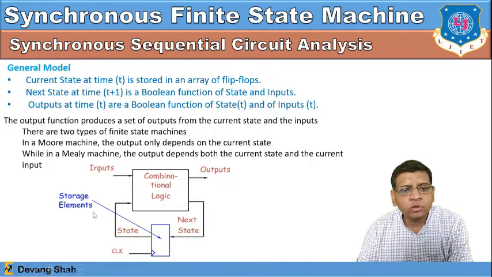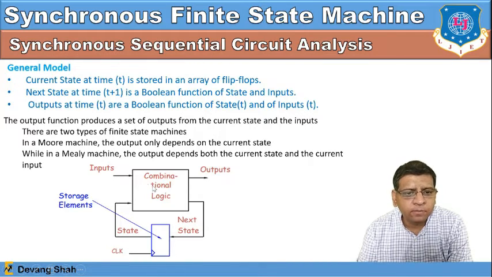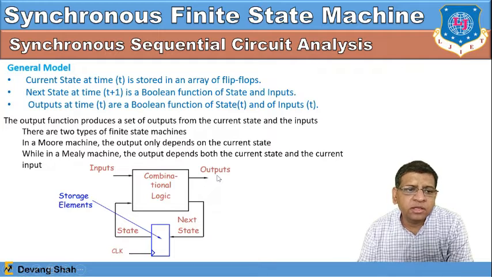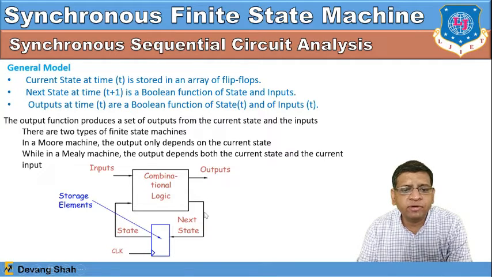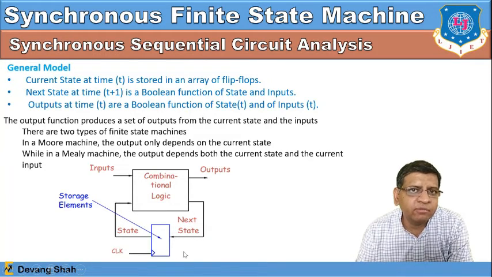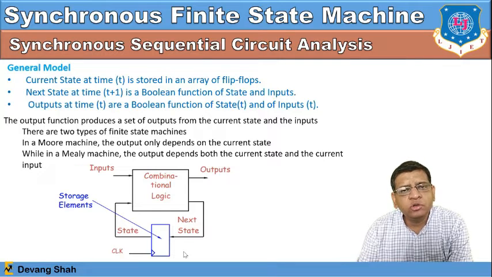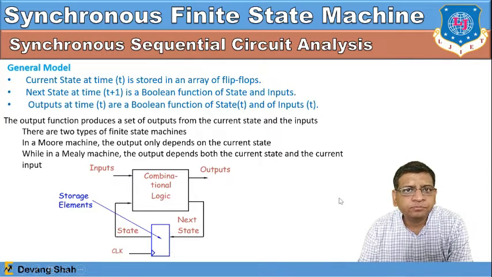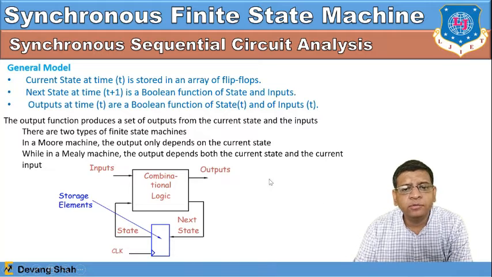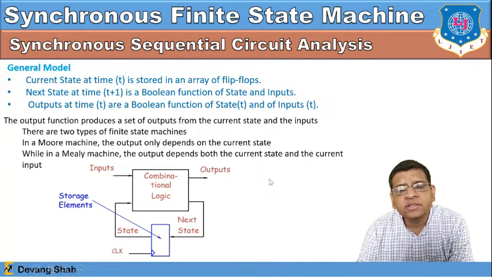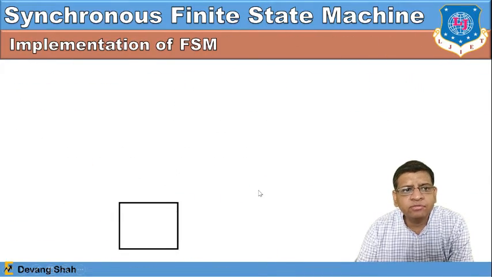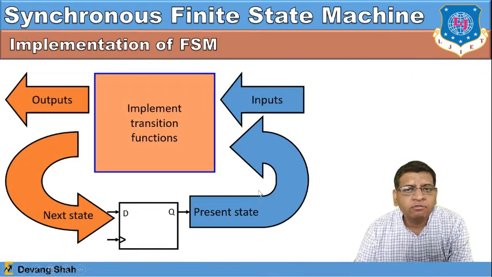So this is what you can see here. The input is provided to this combinational logic and the output is given, but it is the kind of sequential circuit we define. The next state output is fed back to the input, right? This is a storage element, which we can define as a memory, or you can use a flip-flop. Obviously the next cycle sequence is again based on the previous cycle sequence, right? So based on that we further define the implementation of the finite state machine.